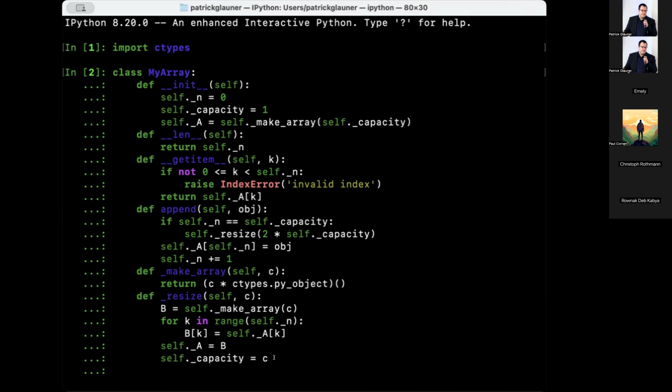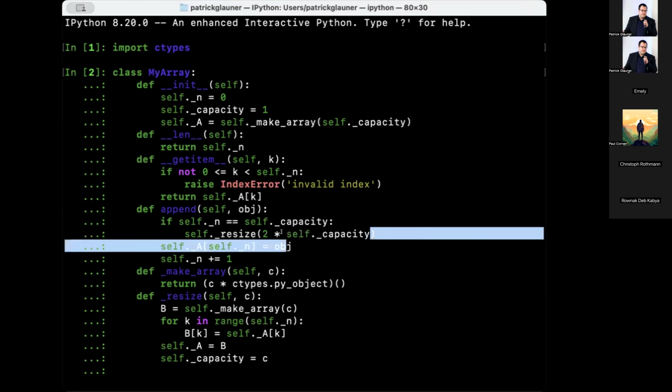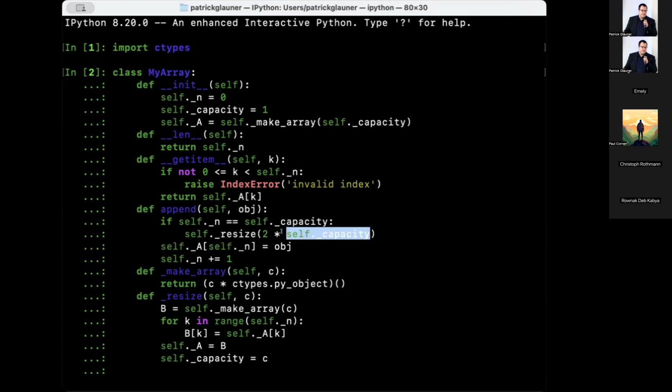Now, one of you wondered why I double the capacity and I could just add one on top of the capacity. I could do that, but then I can just add one more element. And if I want to add another element, I need to resize again. And that means I need to create a new array and copy all the elements again. So resizing is expensive, and I don't want to resize all the time.